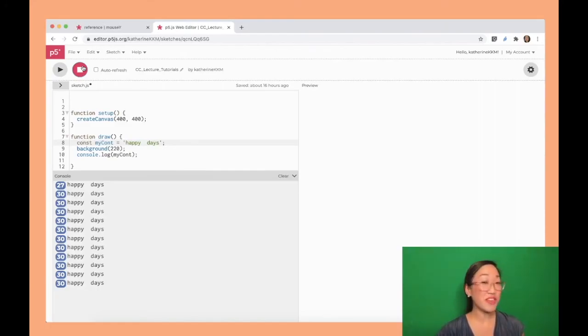Constants can also be numbers, and variables declared through let can also be strings, right? These data types are applicable to both. The difference really is that the value of a variable varies, while the value of a constant does not. In this particular example, there isn't much of a difference between the two of them, but you will find that as you're programming and as you begin to organize your code in a certain way, it's really helpful to make the distinction, even conceptually, as you're setting up the overall structure of your code.